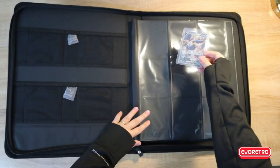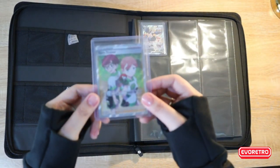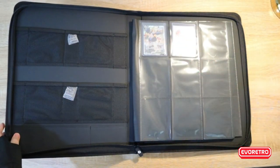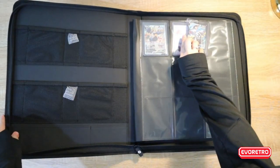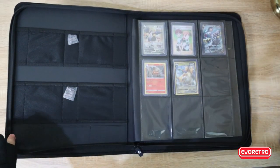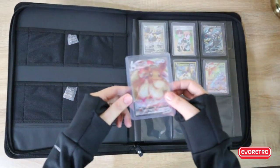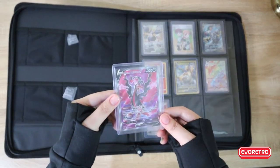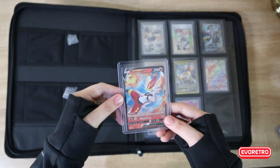First card, let's insert it here. Sorry for the light, you cannot see the card so well, but in person it looks really good and crystal clear. The third card, fourth card, fifth, sixth. We have Eevee here, and our ninth card for the first page.